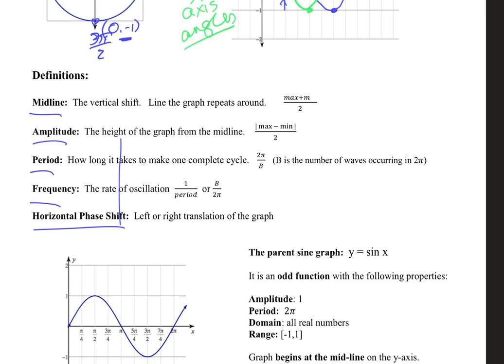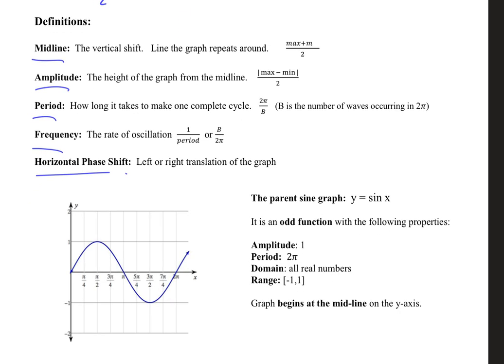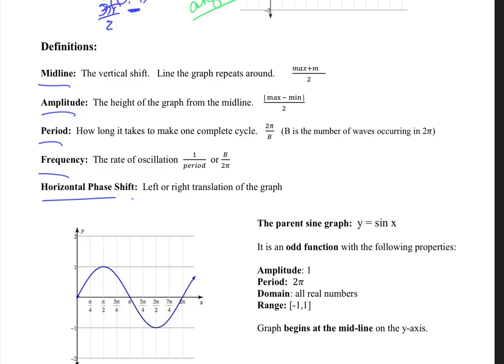We can look at this bottom graph here. Okay. All right, so this bottom graph here is what I'm looking at. So this is our basic sine graph that we're looking at. The midline is right in the middle. There's the same amount of graph above it as below, so that's what we call our midline. If you can't figure it out or if it's confusing, the formula is max plus min divided by 2. So it's just like an average of the 2 points.